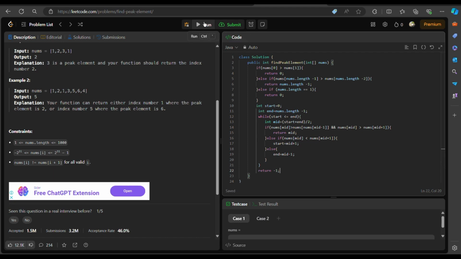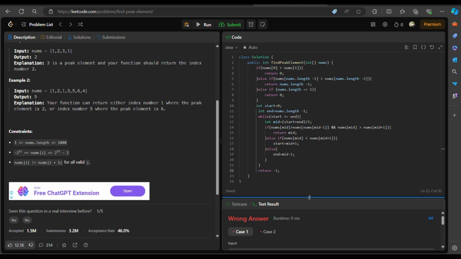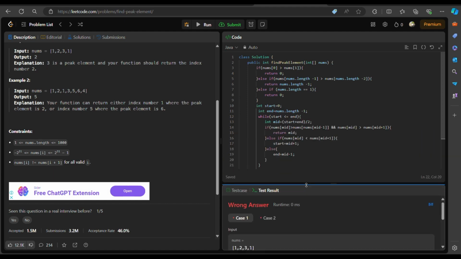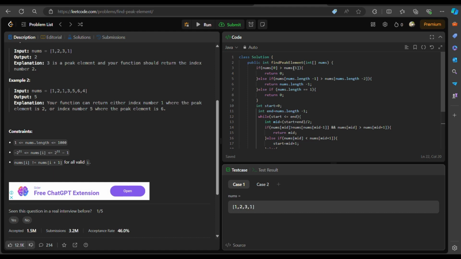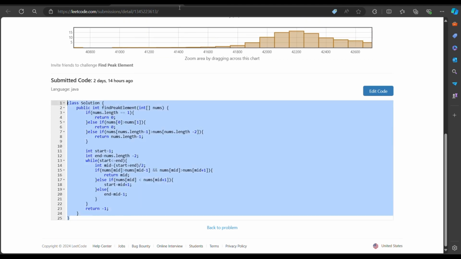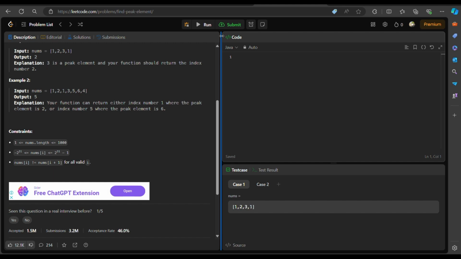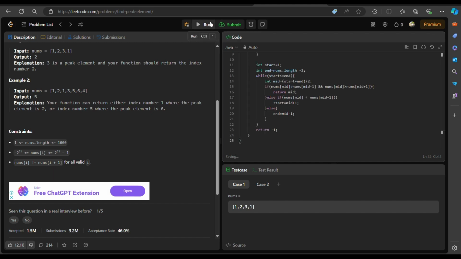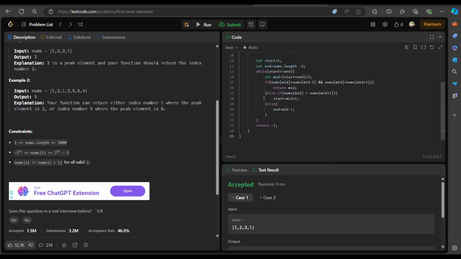Now let's see by running our code. So yeah, this is accepting all our test cases.